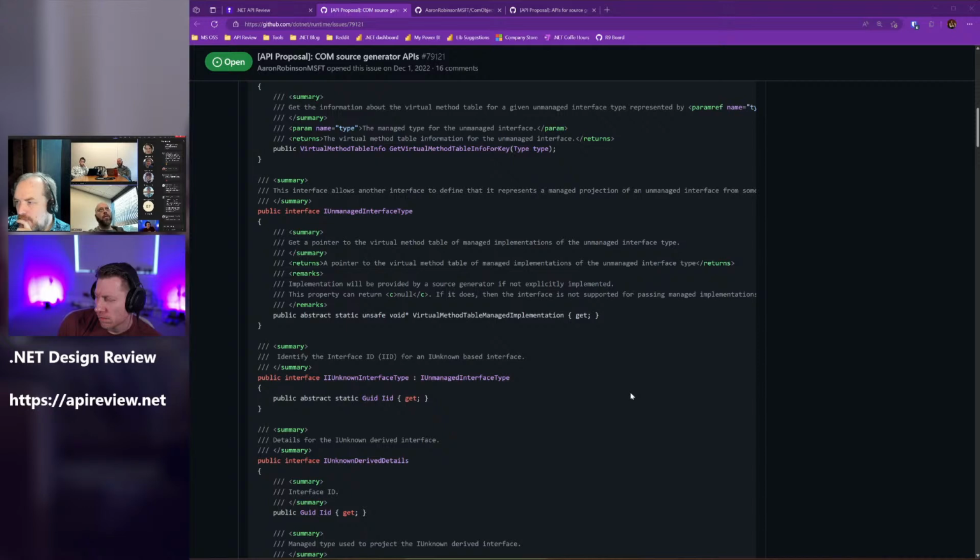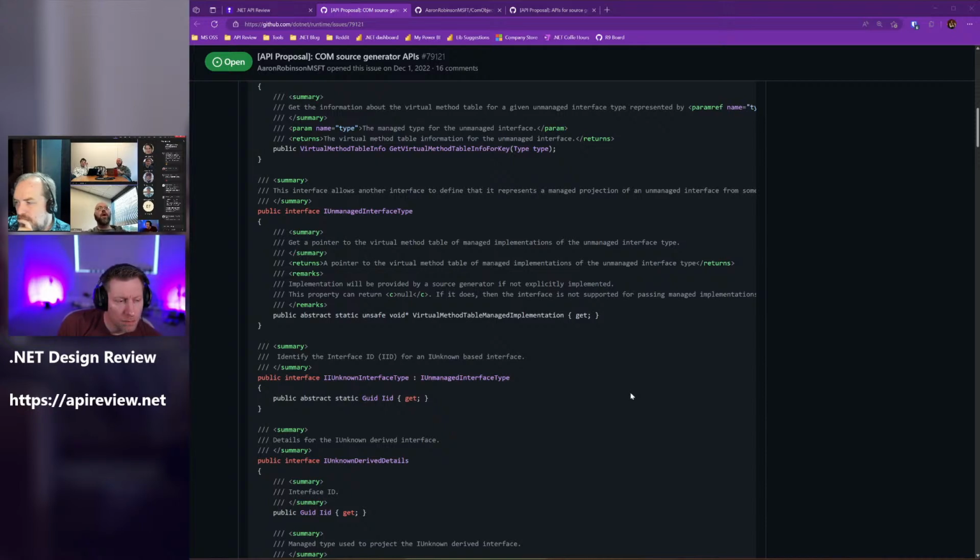And that's the void star. That void star represents the table of functions that I can use in Swift and COM and whatever other world to get back at the managed code. We already have a well-defined layout for what that V table looks like to the native world. That will be the contract for the source generator.